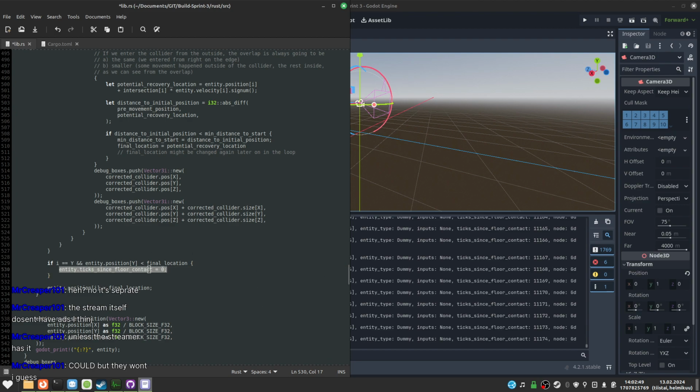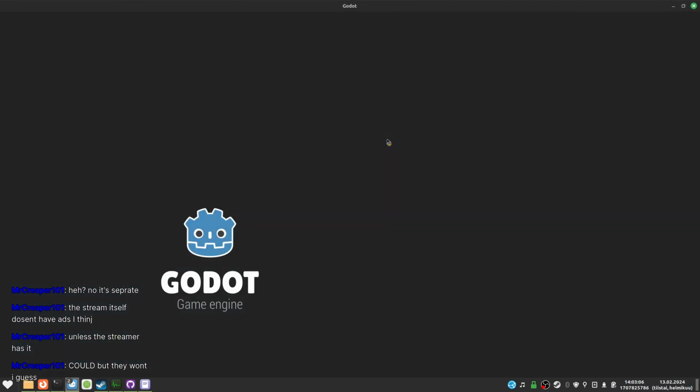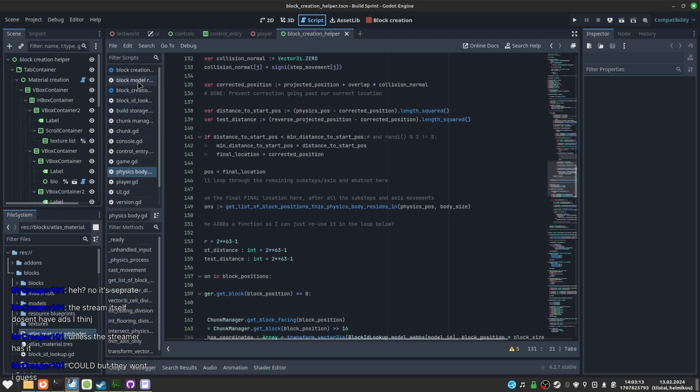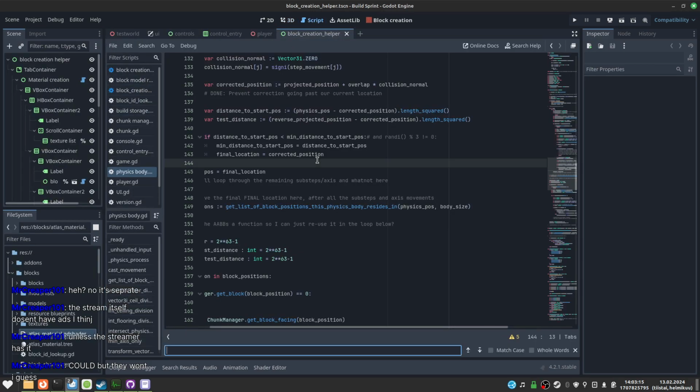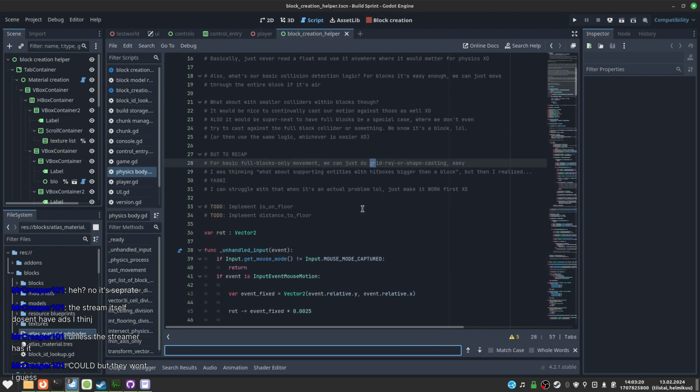This is so simple. I really love this. Well, yeah. Let's cheat and look at what I did previously. How did I handle on ground? What?